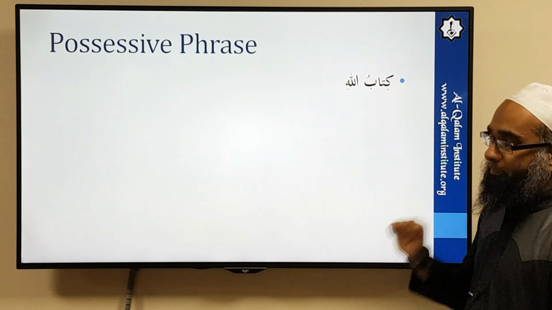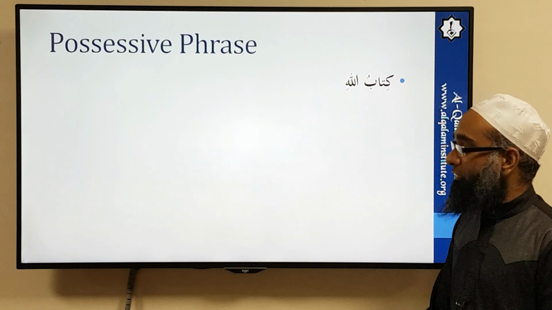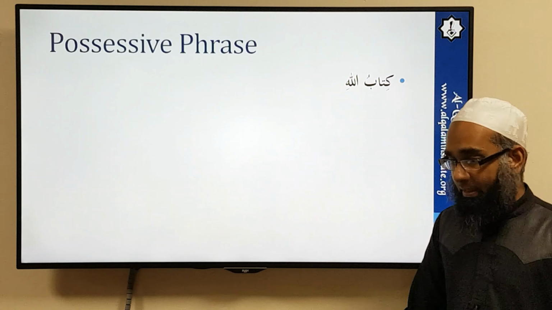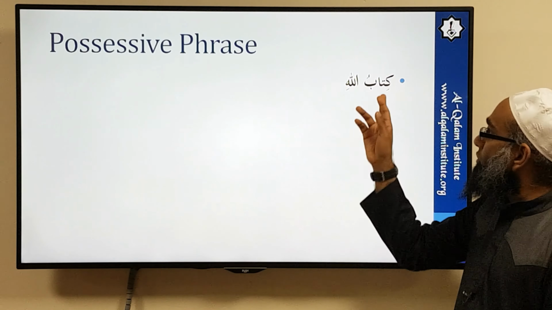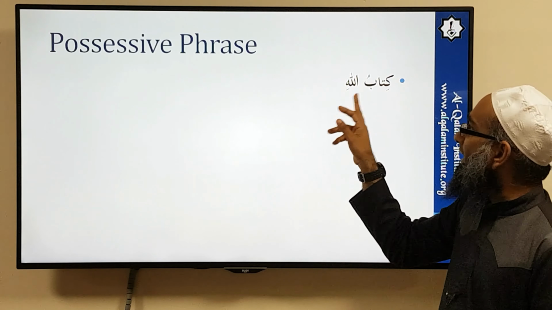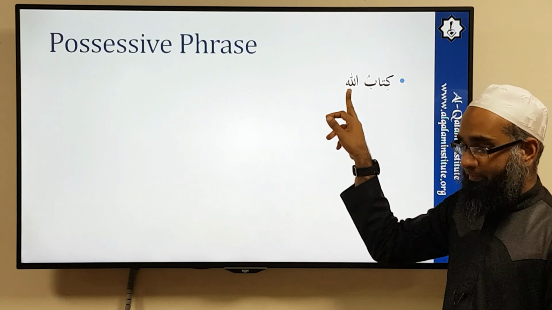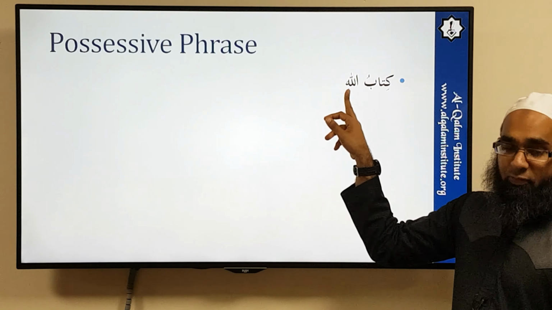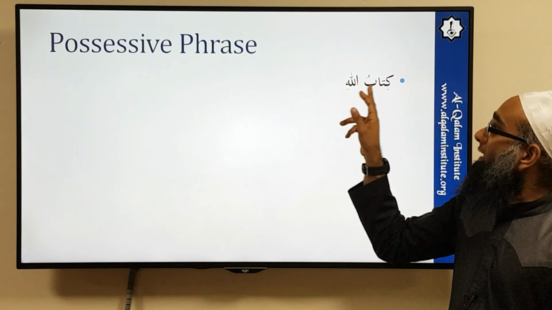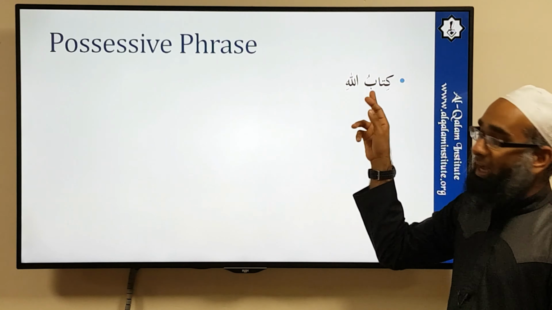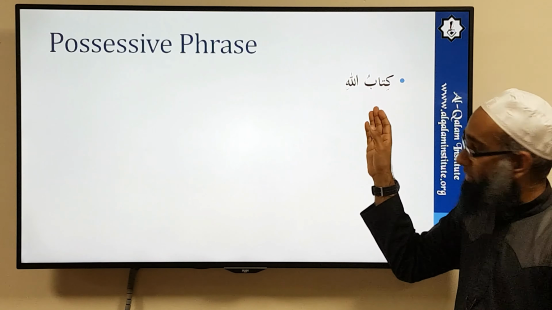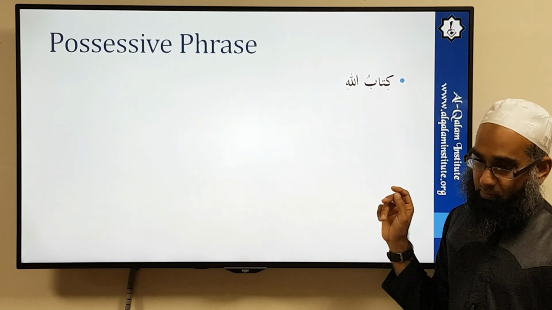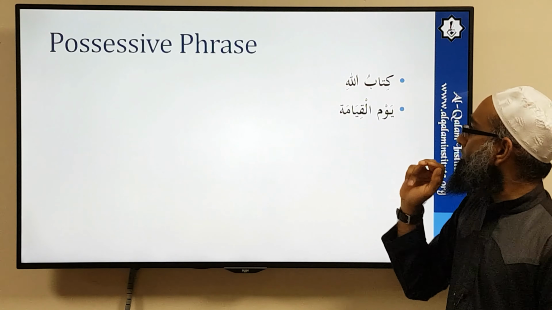Look at this now. What is this? Read it. You go ahead first. Read it whole properly with the i'rab. Don't do waqf. Kitabullahi. So what's the structure of this? Mudaf, mudaf ilay. Can it be mawsoof sifa? No. Why? Because in mawsoof sifa they have to match in ding. Do they match in ding? No. Can this be ismul ishara musharun ilay? No, because this is not hadha, hadani, haula'i, tilka, tanika. It doesn't have these. And the second word is majroor. So this is mudaf and this is mudaf ilay. And the translation? The Book of Allah. Next one.